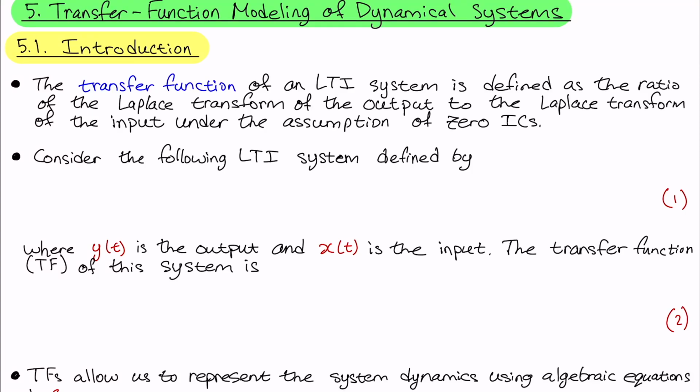All right, so chapter 5 focuses on transfer function modeling of dynamical systems. We're going to go through some introduction. We're going to talk about some comments on transfer functions, and then we're going to go through several example problems. And then the last part of this chapter will cover a little bit of block diagrams.